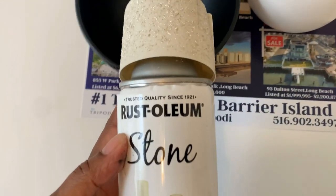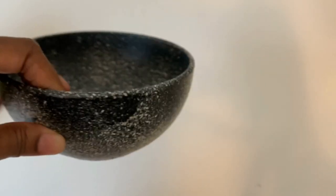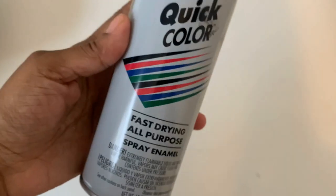This is how they came out. I painted the inside, the outside. I'm going to hit them both with this stone paint so that they have some texture. You can add texture in different ways, but this is the easiest way, and I love this stone spray paint.